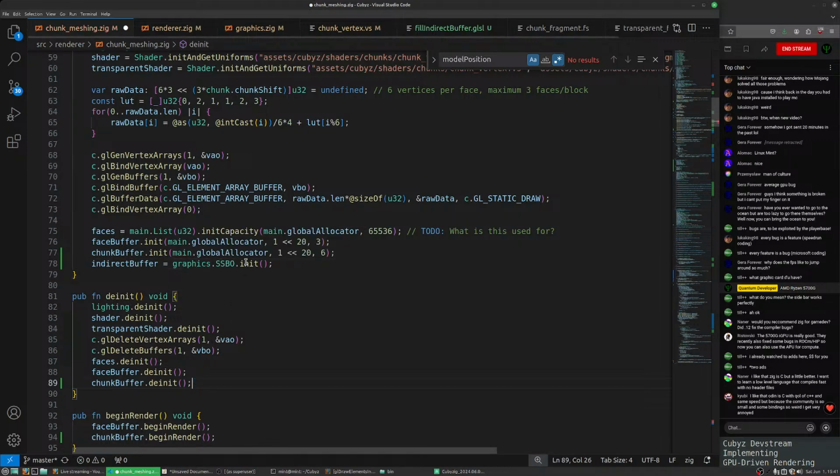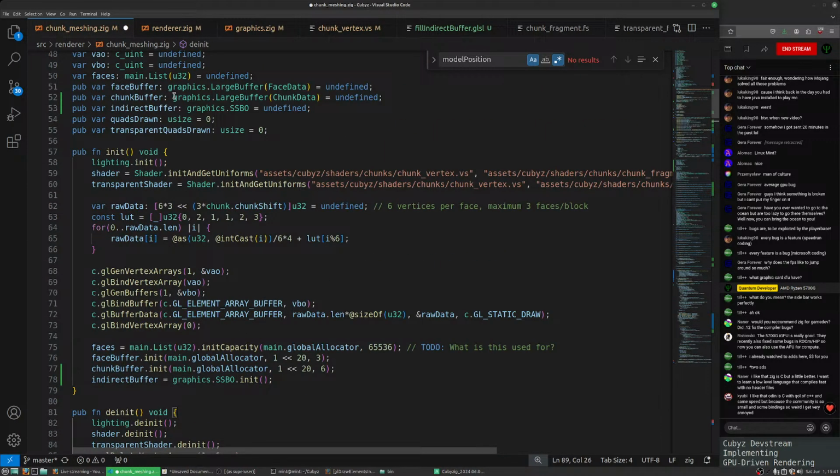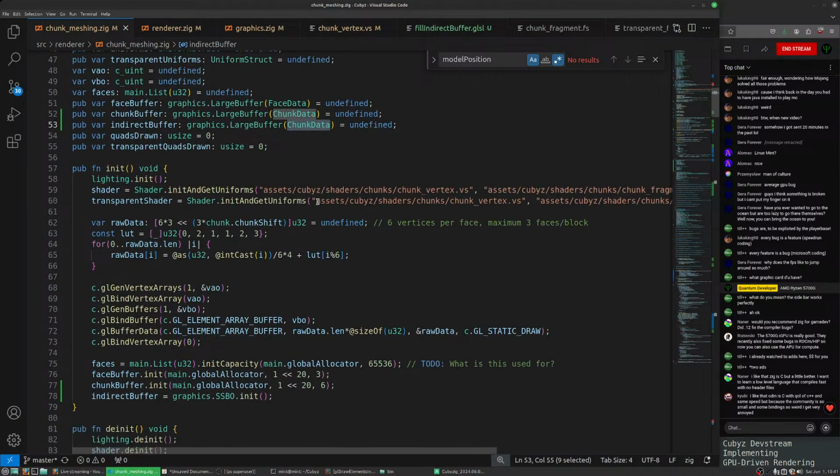I'm also going to use the large buffer here to get some allocation. Otherwise I would have to worry more about synchronization.